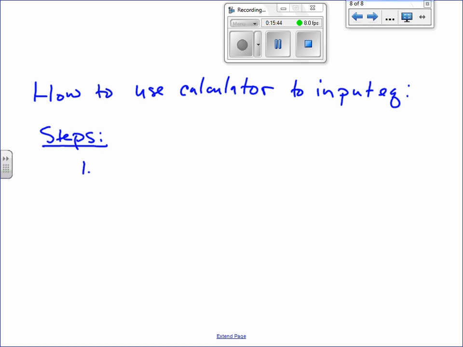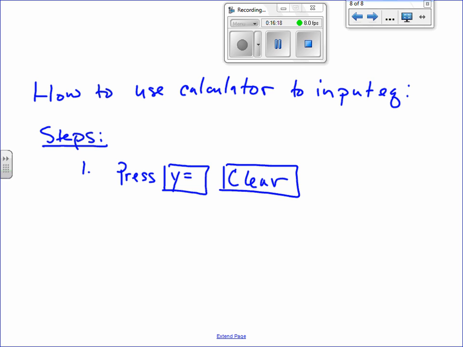All right, step 1. All right, you're going to press y equals. All right, after you've done the linear regression, you're going to press y equals. So I want all of you guys to go and do that. Press y equals on your calculator. Go to y equals. All right, now you guys currently have an equation in there. All right, so I want you guys then to, after you press y equals, then the next key that I want you to press is the clear button. I want you to clear out the equation in y1. All right, that way it's cleaned out.